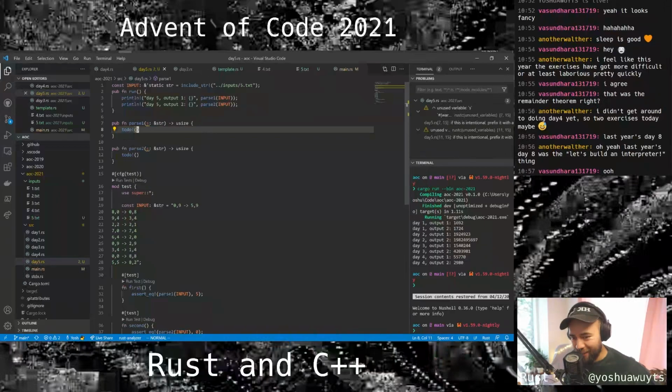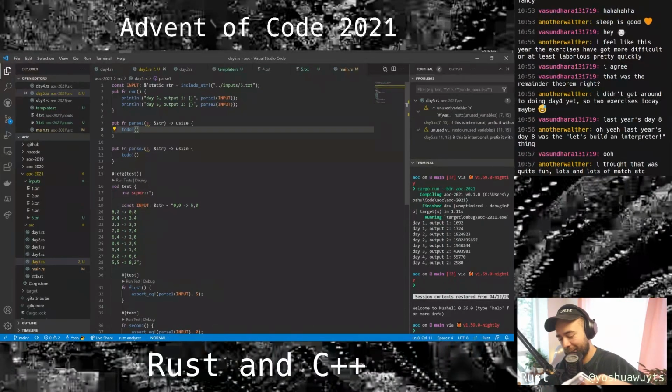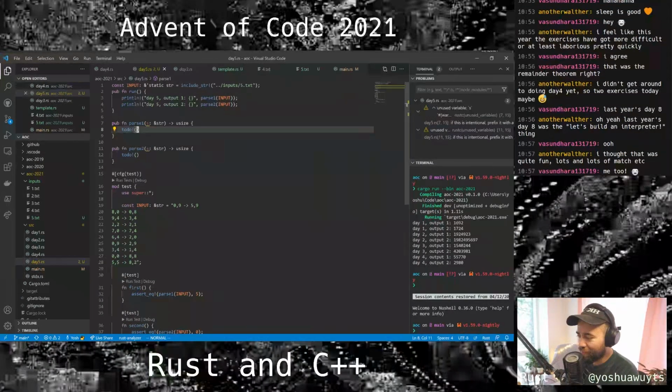But last year was the very first time I ever did puzzles like this. So maybe I was also just less comfortable. Oh, my mouth is dry. Yeah, I like building interpreters and stuff now and parsers. I wasn't as comfortable last year.